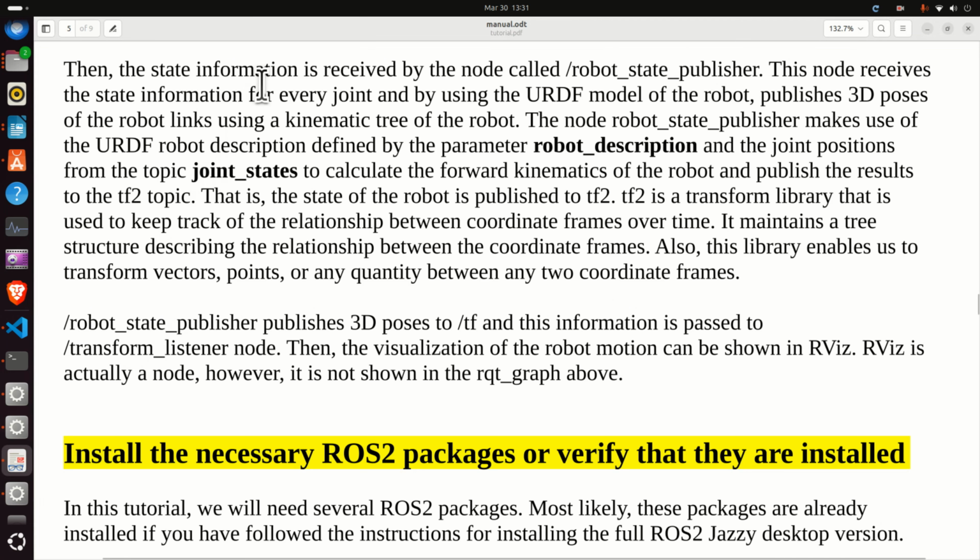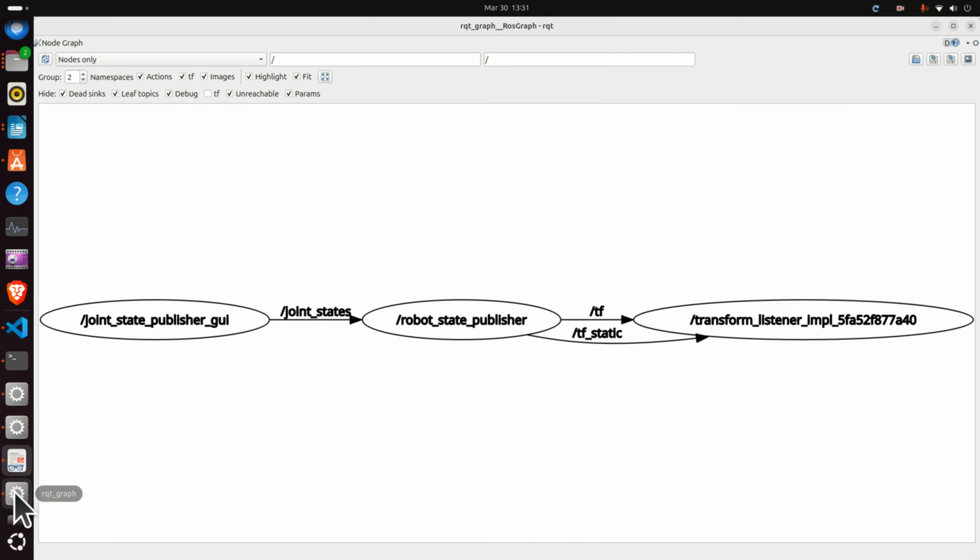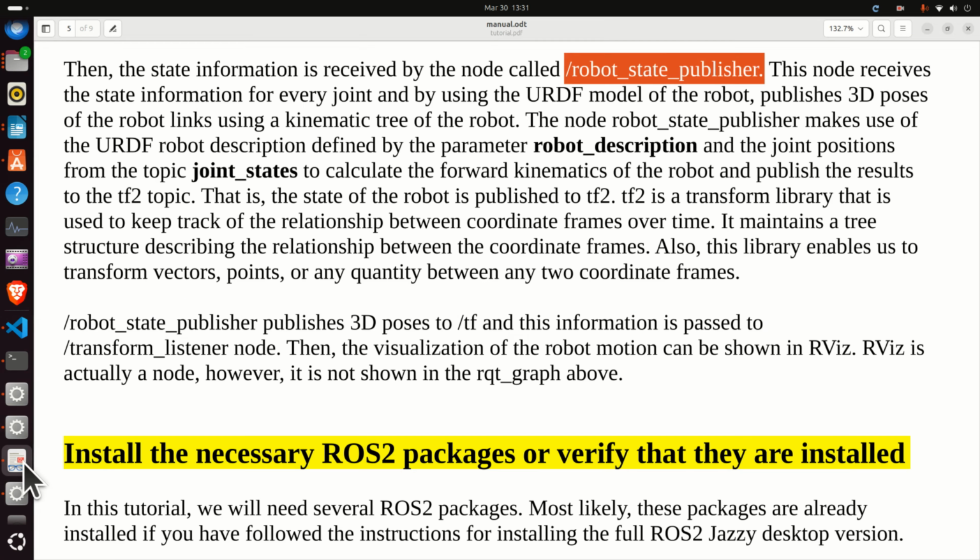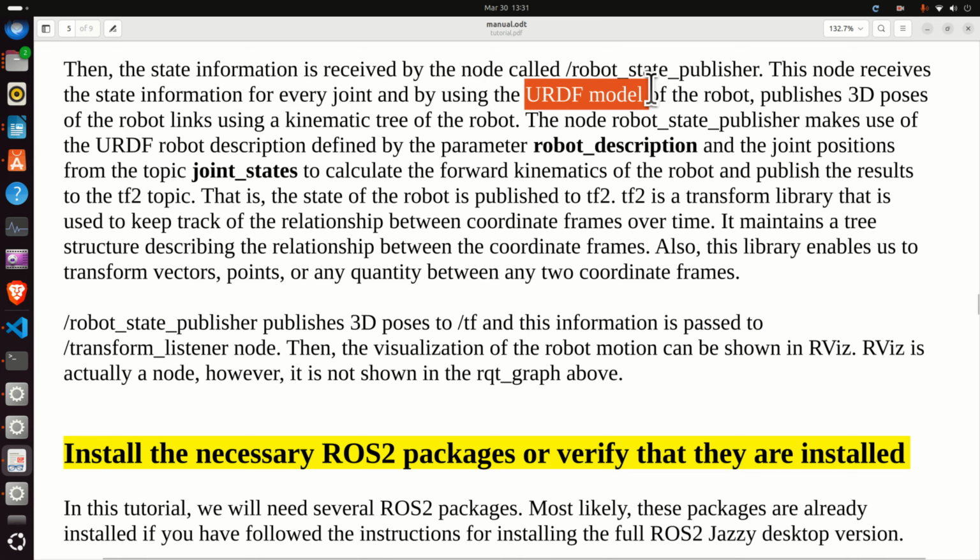The state information is received by the node called robot state publisher. As you can see from the RQT graph over here, joint state information is received by robot state publisher. This node receives the state information for every joint, and by using the URDF model of the robot, publishes 3D poses of the robot links using a kinematic tree of the robot.